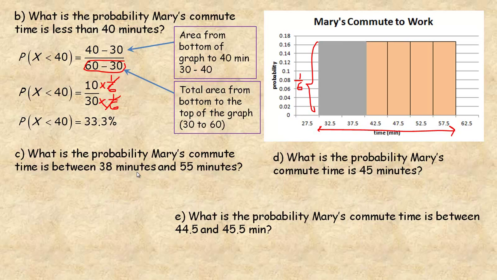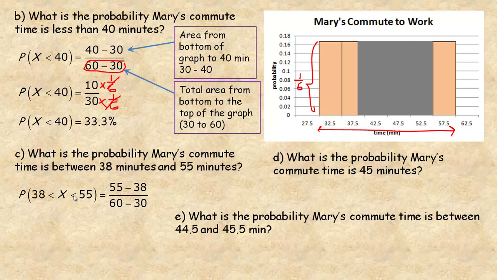C asks, what is the probability of Mary's commute time is between 38 minutes and 55 minutes? So let's get rid of that bar. Between 38 minutes, so 38 would be about here, and 55 would be right there. So that's the fraction that we're talking about. So the calculation, very similar to the top one, between 38 and 55, we will go 55 minus 38. So that's going to be the length across the bottom here, over the entire length, 60 minus 30. And so 55 minus 38 simplifies or subtracts to 17. And of course, we have 30 again at the bottom. And so we divide 17 by 30, and we get 0.567, which is 56.7%. So basically, that gray area is 56.7% of the entire area.